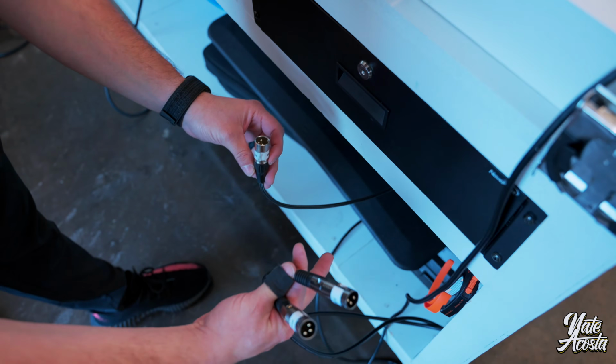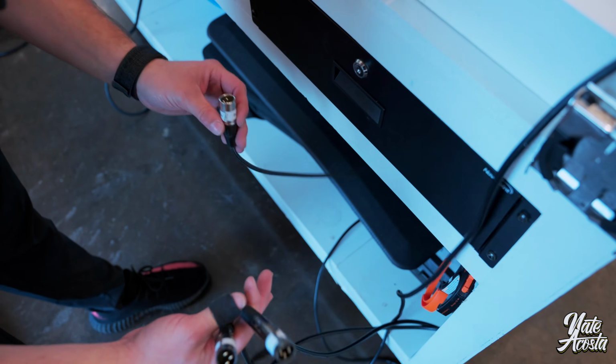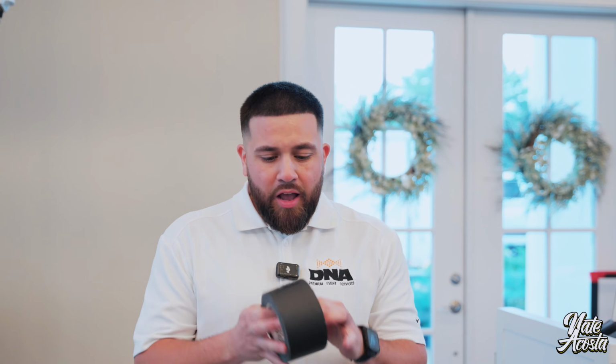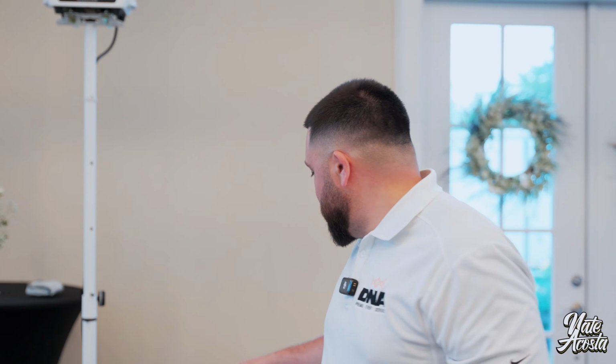So again, here's our XLR outs. We're gonna run to each side. So let's go ahead and do that, and then we'll tape everything down with some gaffer's tape. Another pro tip, man, if you're gonna be using gaffer's tape, always use 3-inch. Someone gave me the tip, like, bro, use 3-inch. It's so much easier to keep it safe for people for tripping. So I bought this 3-inch.